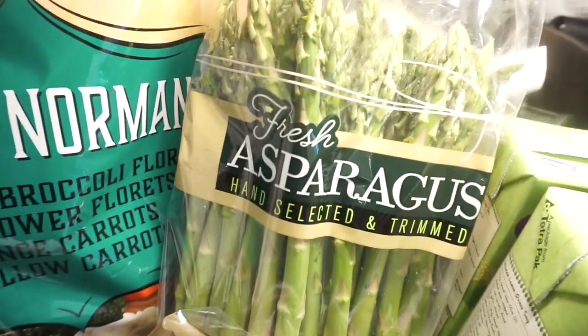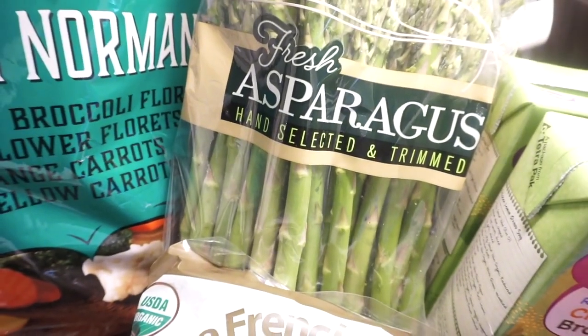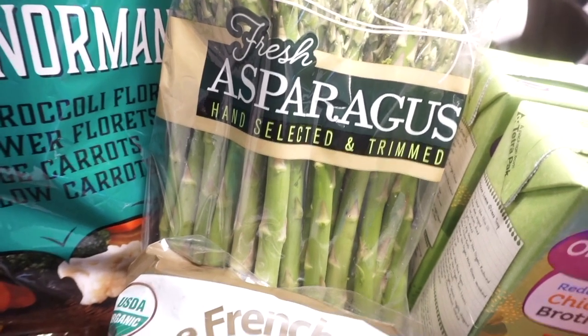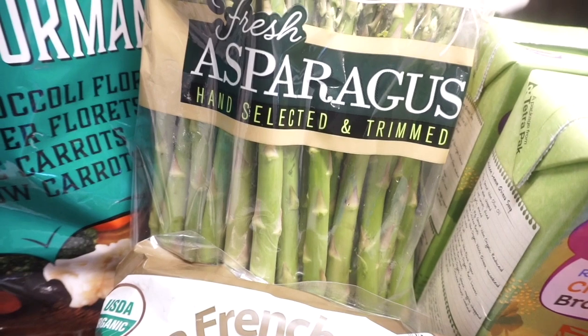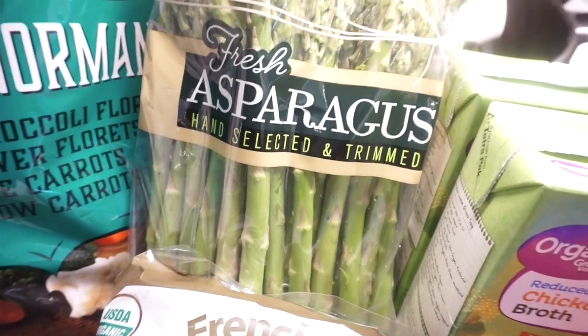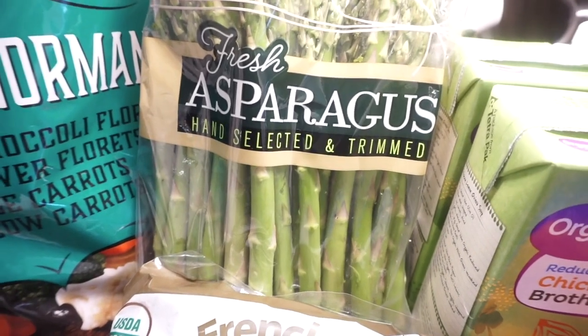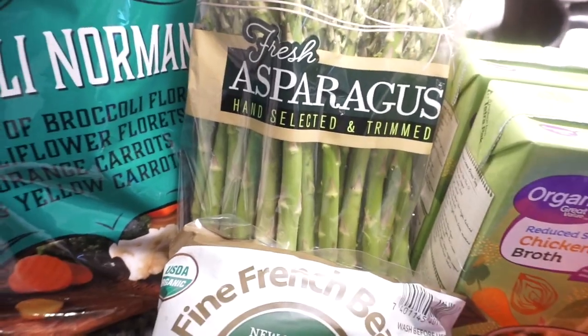Next, asparagus. Because I was buying the frozen one, but they were thin or crinkly. Awful. I'm gonna freeze, I think, half of this pack. Because, yeah. Nope. Not even how they taste. The frozen one, I didn't like how they taste. So, at least the brand that I bought.